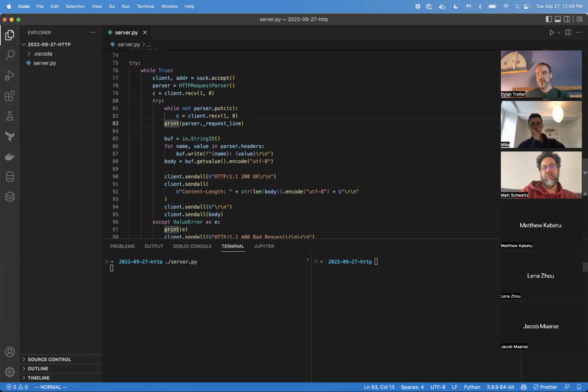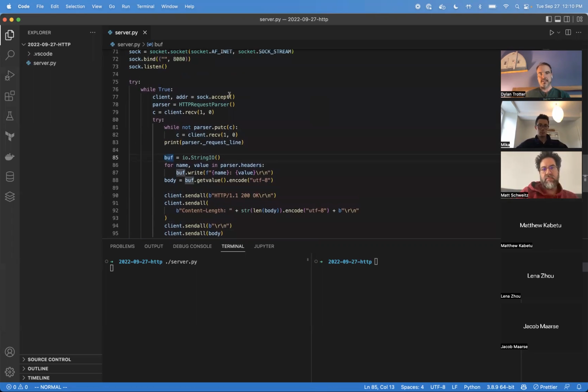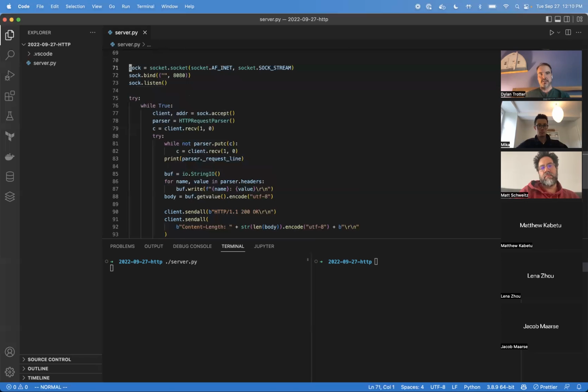Sockets are going to be a topic for another day, but basically sockets are the operating system level primitive for typically TCP and UDP communication between computers. So what this server does is pretty straightforward. First it creates a socket, binds it to a port, and then listens on that port.